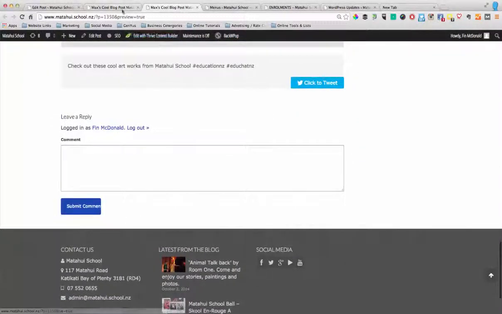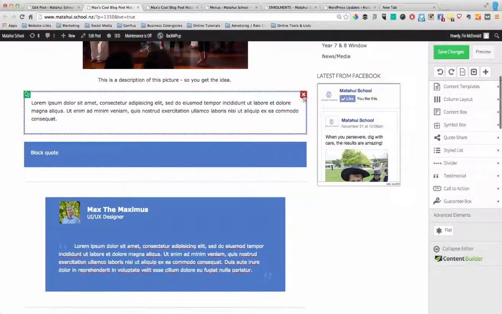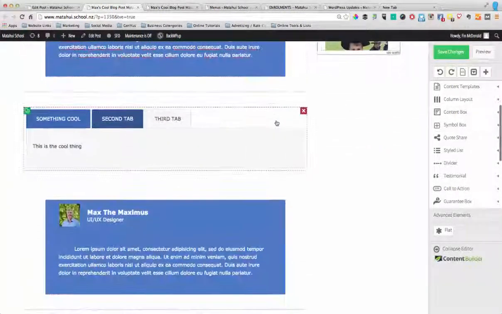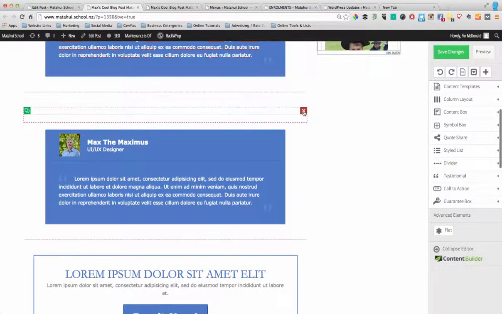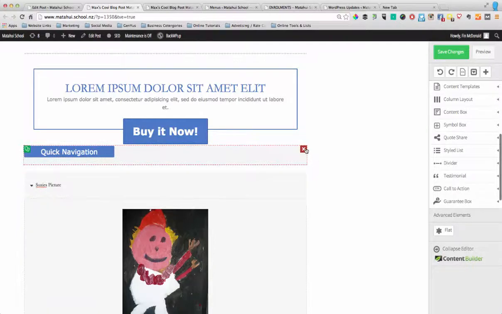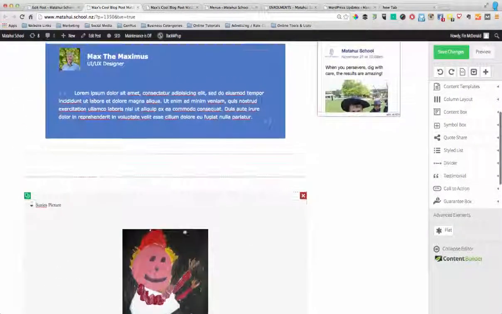And so if you didn't like something, like I wasn't happy with having this one here, and I didn't like that, and didn't like that, I just wanted this, and then a quote for Max, and this nice box here, and maybe just these pictures.